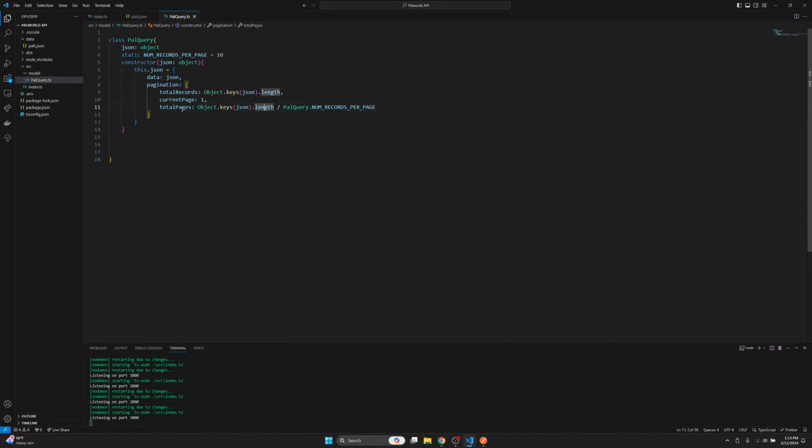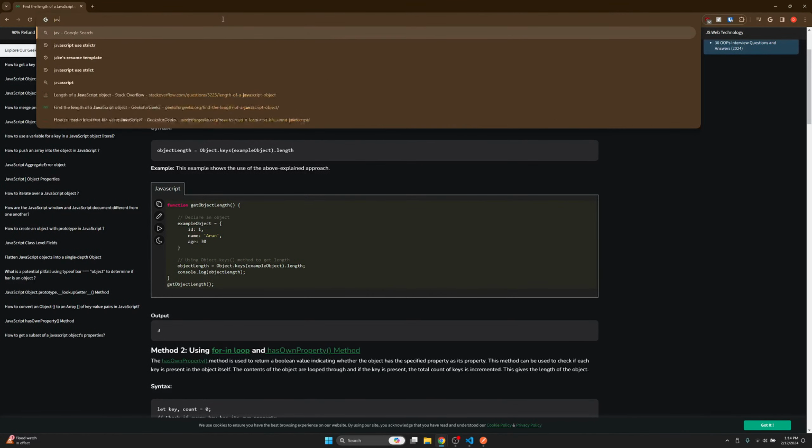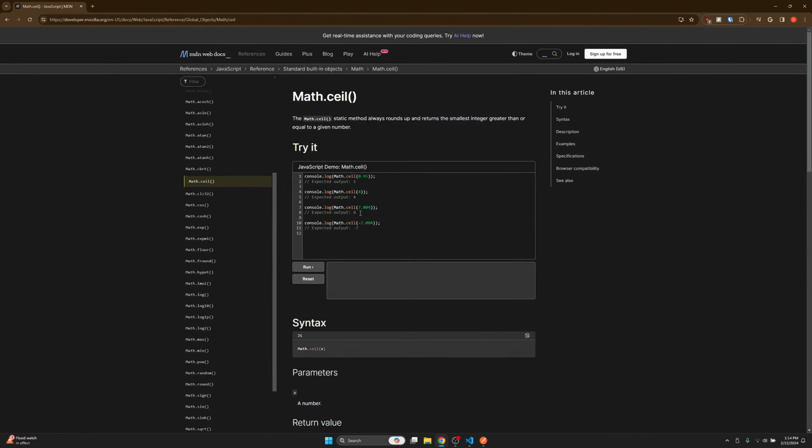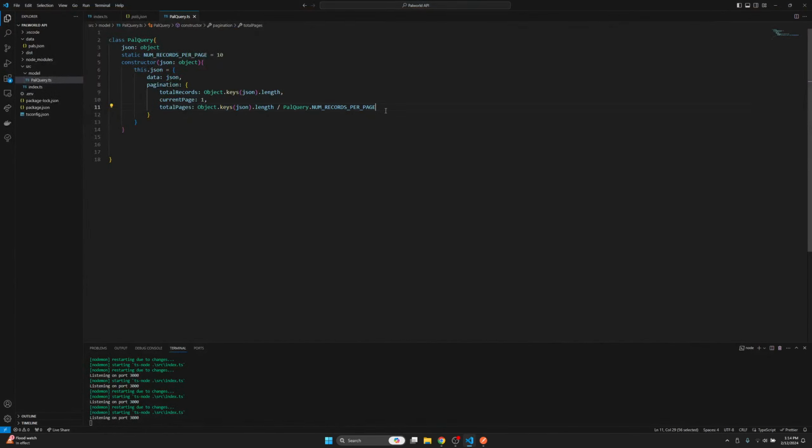And I don't want a fraction, which I think this is going to give me, unless I'm wrong. We want to round this up, so we want a ceiling function. Let's Google that. So it's just Math.ceil, which I assume I have access to, that object. Hopefully. Yeah, we do have that.